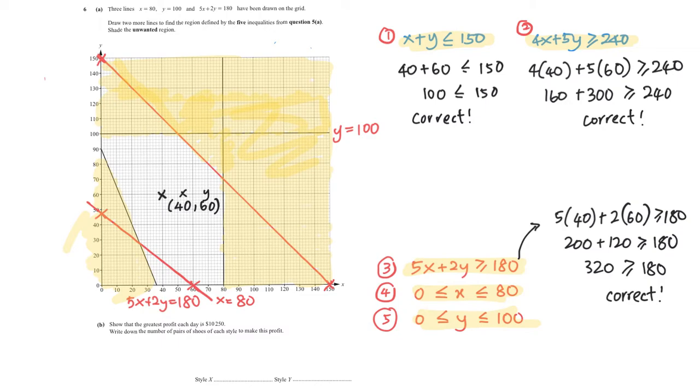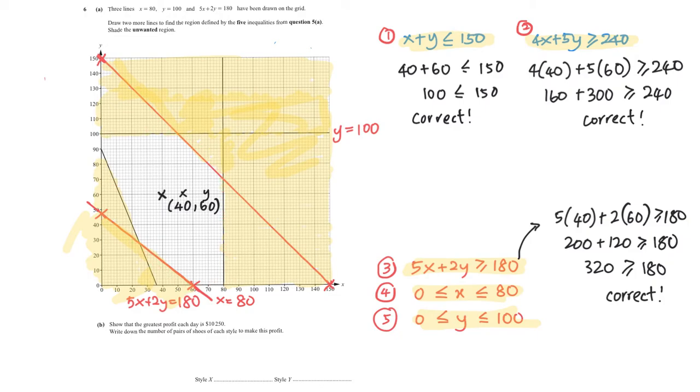One more thing that may confuse you. You can ignore the equal sign for this part, because that determines either the dashed line or the connected line like this. Okay, again, back to here. It's correct, so this point falls in the right region. So this line up here is the region that we want, but down here is the region that we don't want. The unwanted starts from this line and below. So what's left? This part starting from this line. How many sides do we have here? 1, 2, 3, 4, 5, 6, 7 sides.